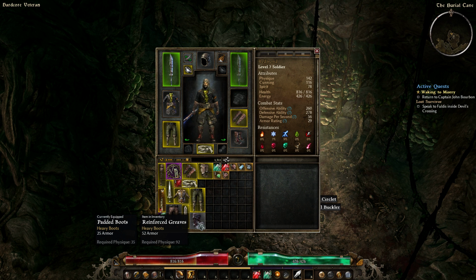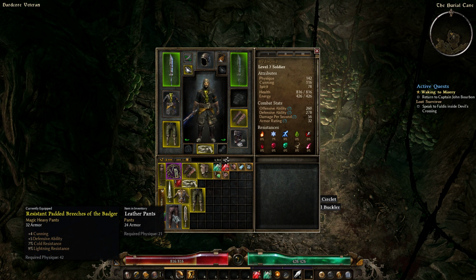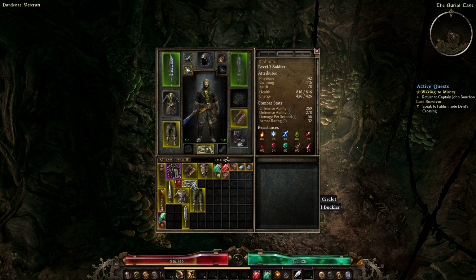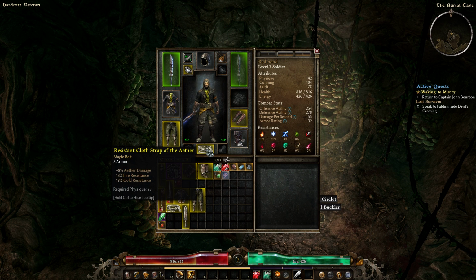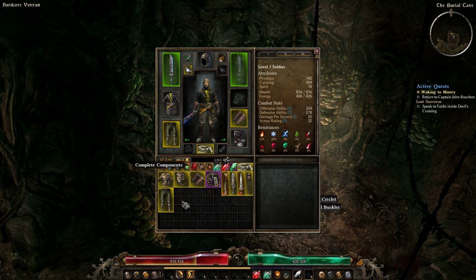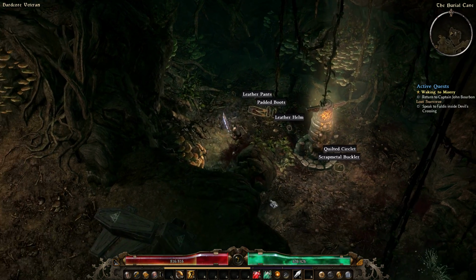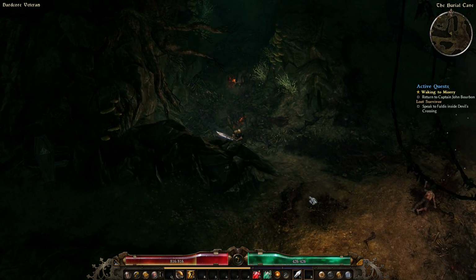Those boots give us quite a bit more armor, so we'll go with them, and we can get rid of those. This one gives us fire resistance and cold resistance. I think we'll go for that. Okay. So we should head back to Devil's Crossing and report to the captain.